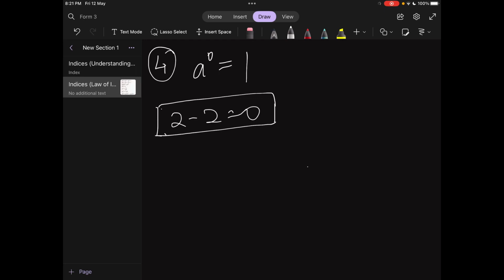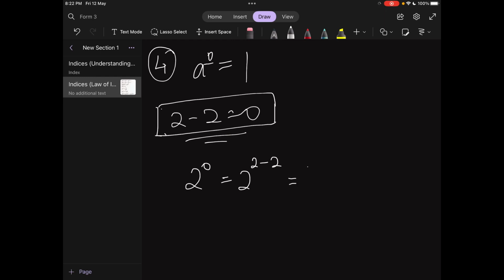So here we are going to use the exact same concept. So let's put our number 2 here, and then since 0 is written here, we are going to write 2 to the power of 0. And as you can see from here, we have established that 0 is equal to 2 minus 2. So here we can write 2 to the power of 2 minus 2. So according to the second law, when we see minus in power, it is division. Is that correct? Yes, it is.